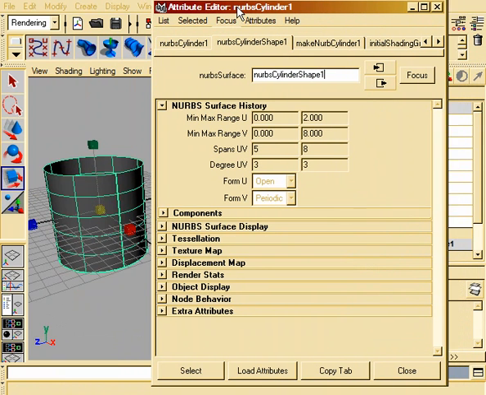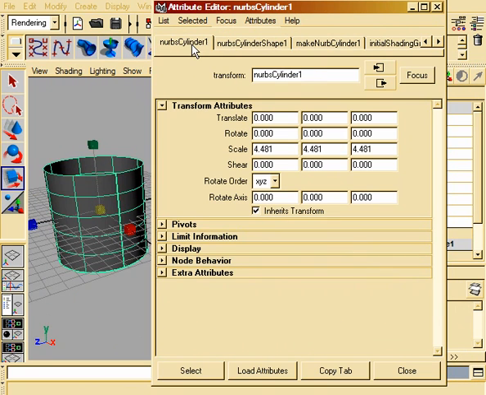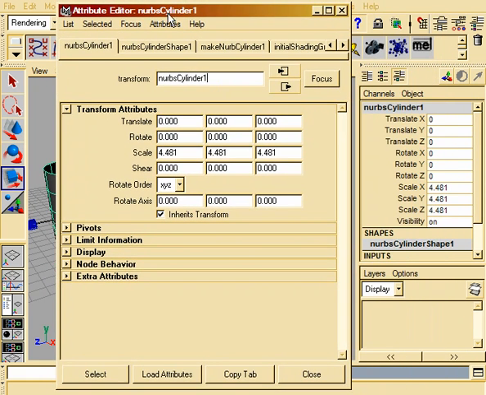So what is all of this? Well, let's take it one step at a time. First of all, this is the Transform node, the very first tab, and if you look, it's very similar to this area right here. You have your translates X, Y, Z, you rotate, your scale. Now, here's one, shear. Well, we don't have it over here.